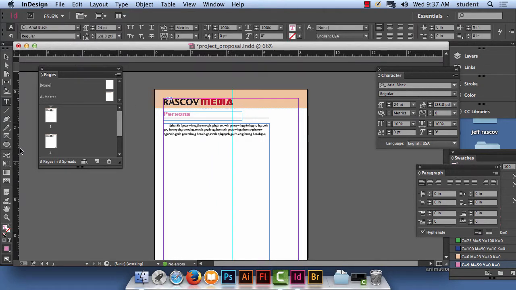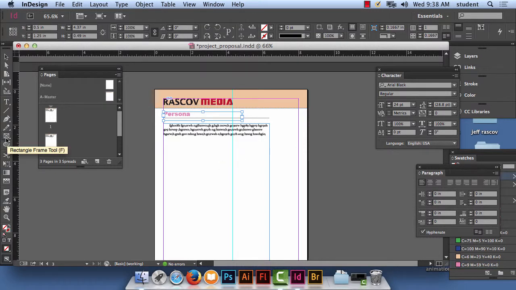A guideline is where you put your cursor in the rulers and drag out, just like we were doing in, I think we did that in Photoshop, right? And you did it in Illustrator, and we could do it inside of InDesign. So let's say from here to the edge of my page, I want to put a graphic right here. You can import a graphic and just draw it on the screen if you want, or you can make a box that's an existing box and then drag that on the screen and then import the picture into that.